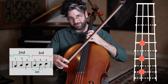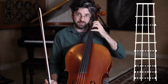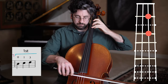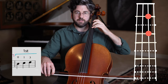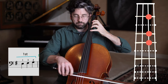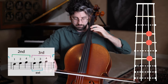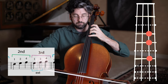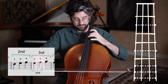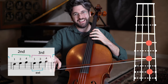Again, we could continue up the G string, but because we're ready to play the open D, we're going now onto the D string. Okay, stay in first position. Okay, second position again. Okay, and again, half step up with an extension for third position extension, G, A natural, B.